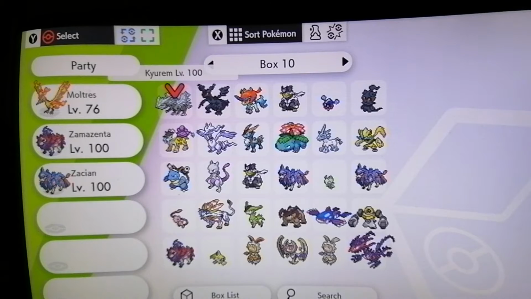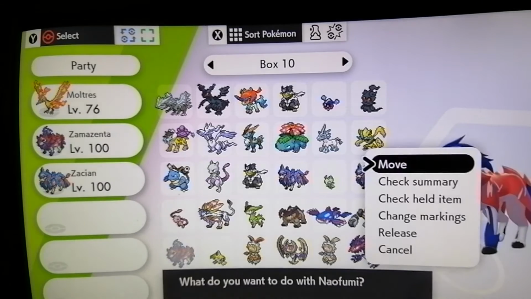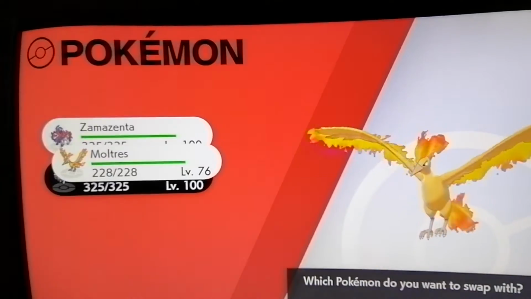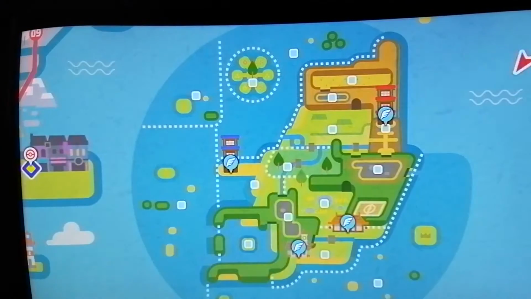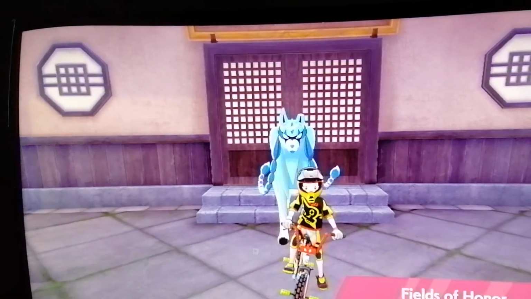Where are you, boy? Not from me, I believe. Check items. Take the Rusted Shield, just in case. Put them like that. And let's go towards one of those areas so we can actually see them in the wild. I think in here should be good. Yeah. Give me a moment.